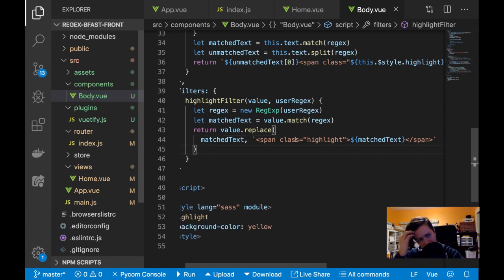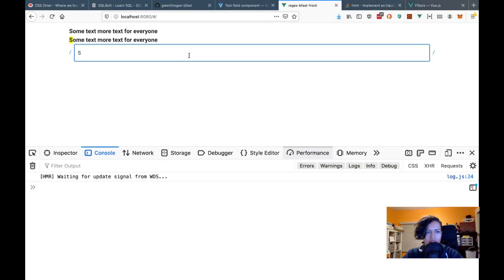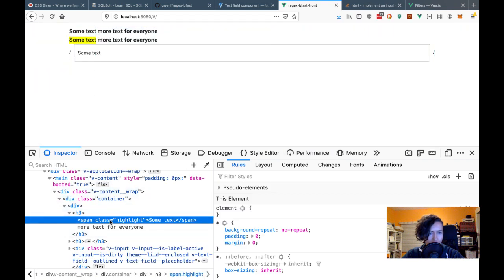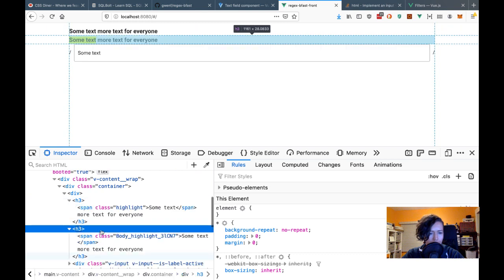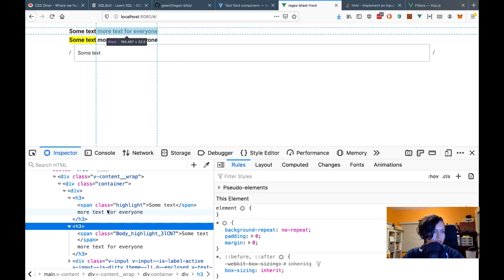Okay. Well, let me just check real quick if the span is even showing up. Yeah, so the span is showing up for both.